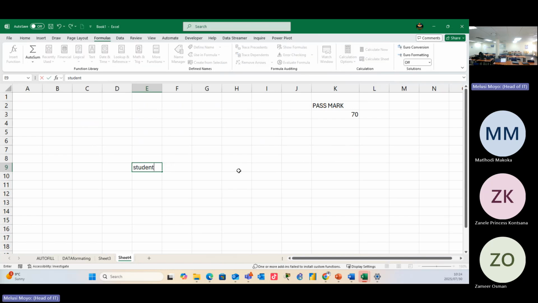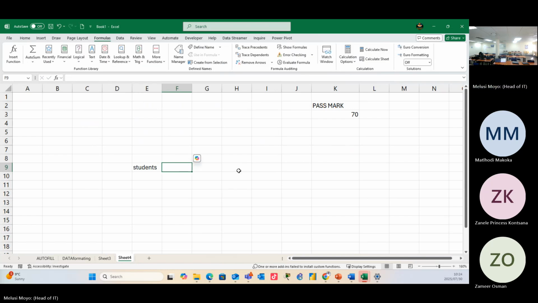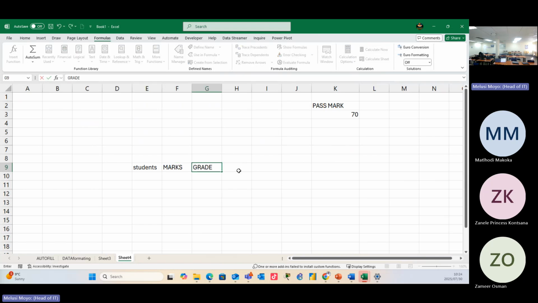Maybe somewhere here, I've got my students, and then their marks, and then the grading, right? I want to grade them. Is it a pass or fail? Let's say I have Lucy.